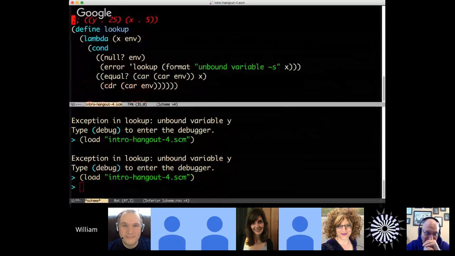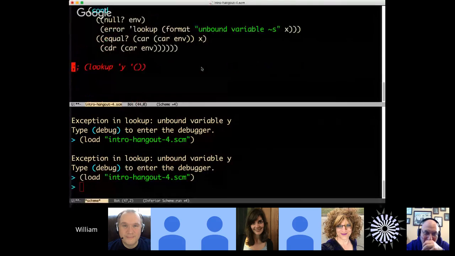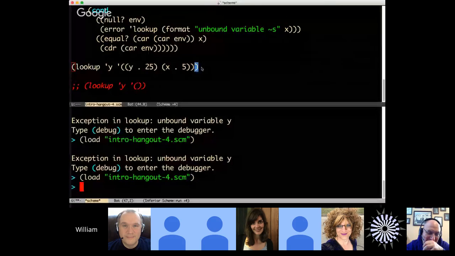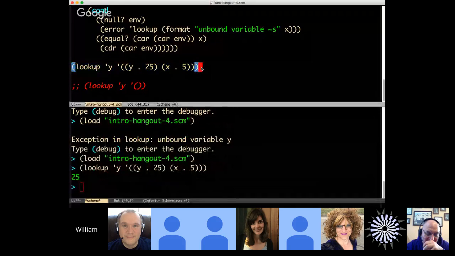So let me try doing a lookup on this environment. Lookup y in that environment. I should get back 25. Try that. And I do.